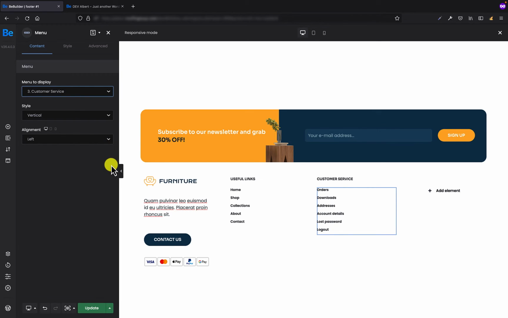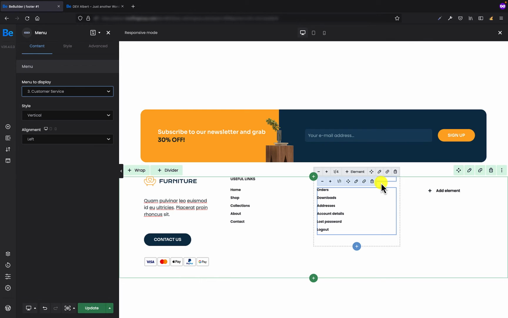Okay, and we don't have to style it because we've already copied the menu from the second wrap to the third. So all styles like padding, margin, etc. has been copied.